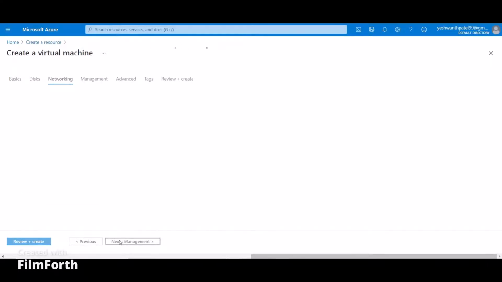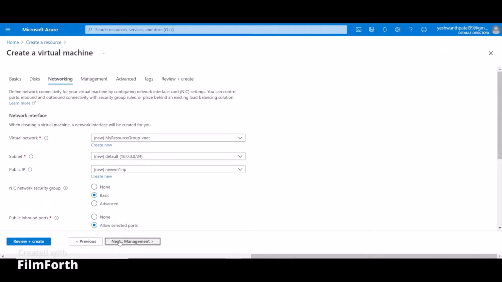So if you click on networking, you need to create a virtual network, right? Virtual networks are logically isolated from each other in Azure. So if you hop onto these icons, you'll get to know what these services have to offer, right? If you want to create new, you can go ahead and create it here by selecting the create new option. Right now, let us leave it as default, so that Azure does it for us, right?